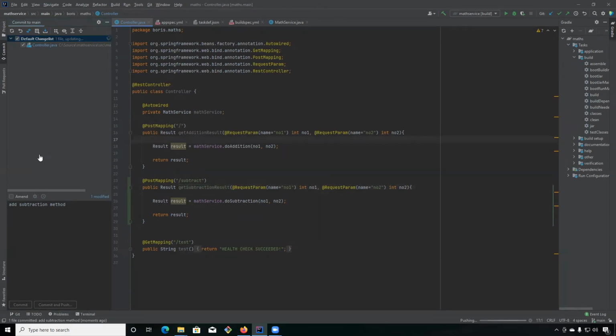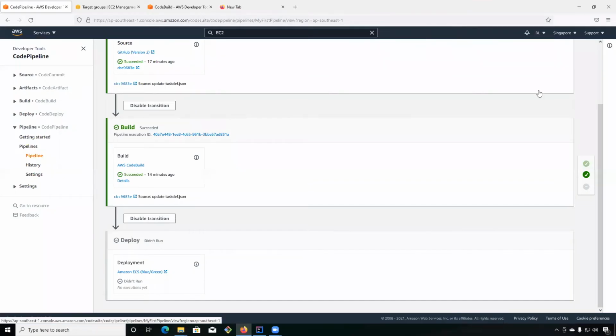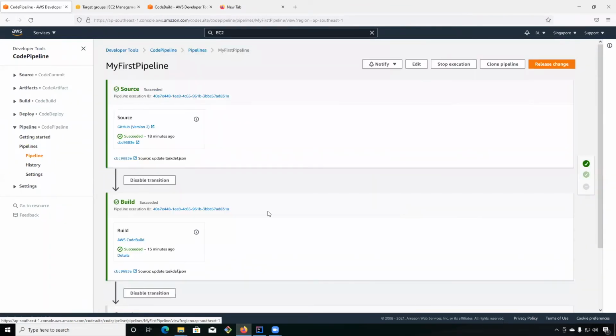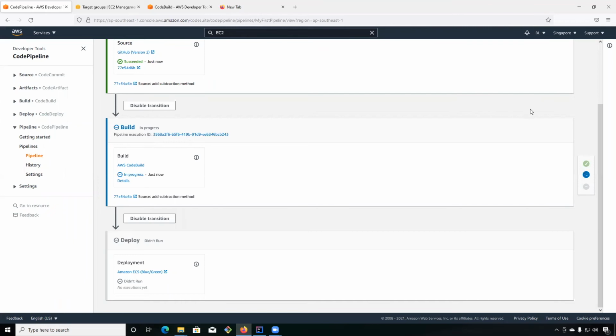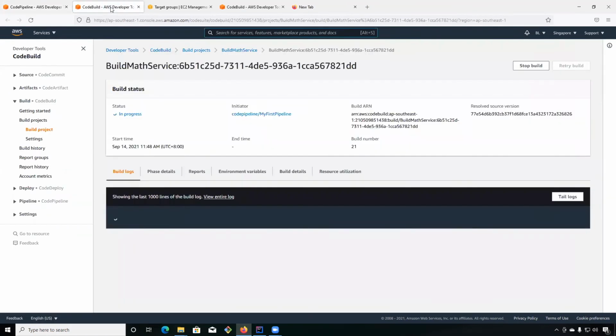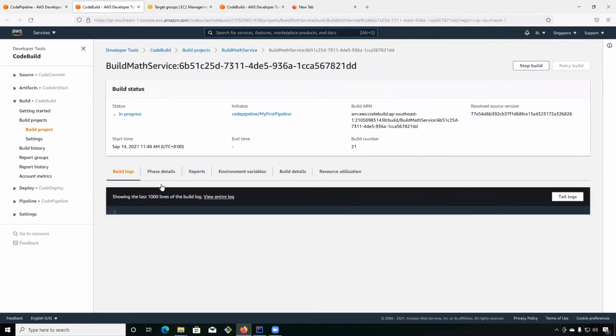Okay, let's go back to look at the pipeline. We can see that the pipeline has been started and is now in the build stage. Let's click and see the build details. You can see that it is processing different phases.